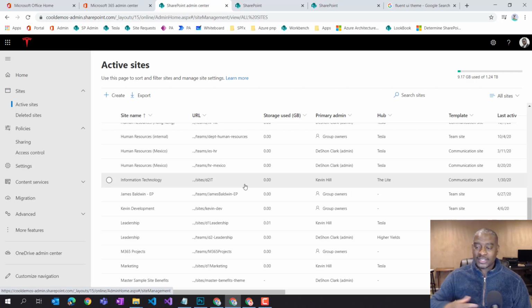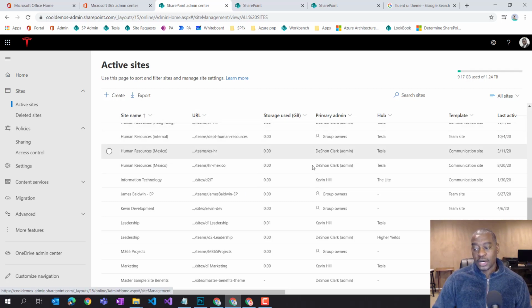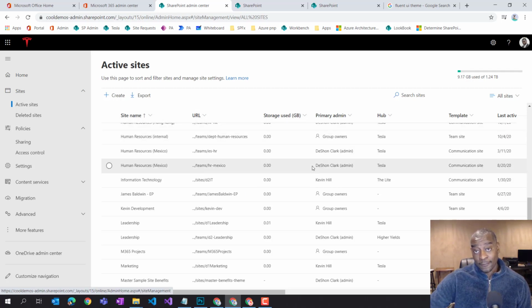It's just going to be, because everything's flat. There's no organization. Yeah, you got some key data points. Now, we definitely came a long way from what we have in central admin, right? Because in central admin, you just have a list of sites once you select your web app.